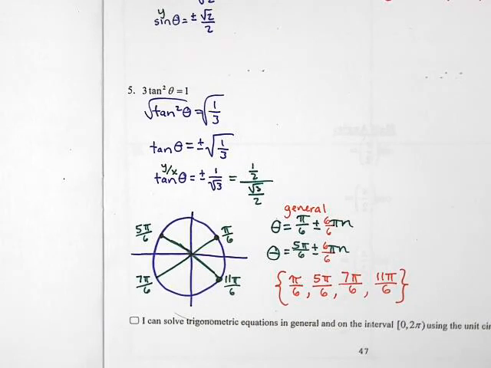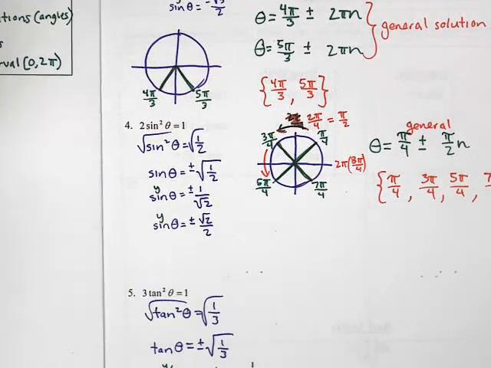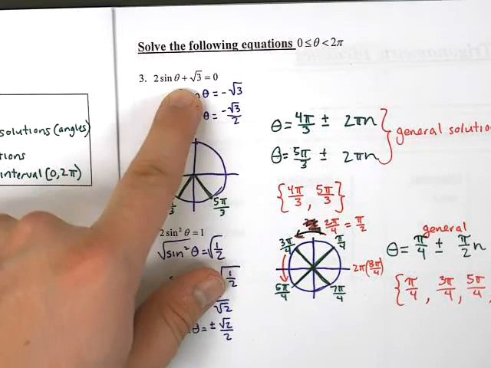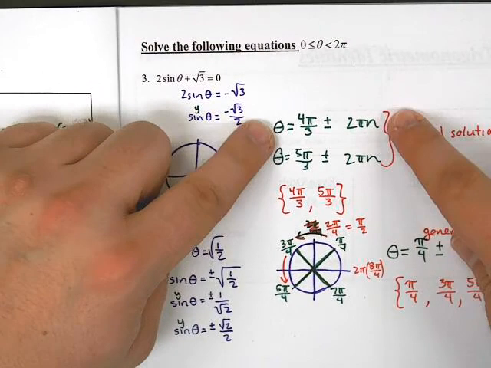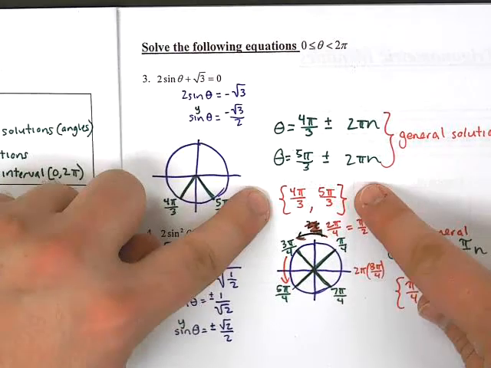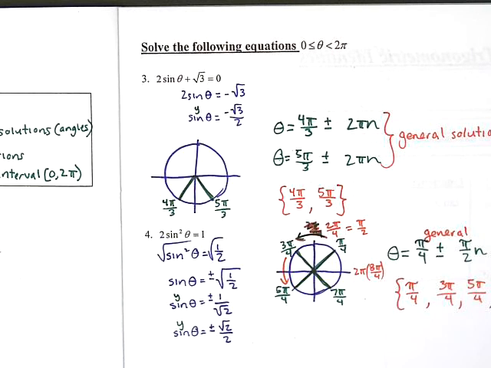What I'm trying to let you know right now is starting tomorrow, I'm not always going to just give you something like sine theta. I might give you sine 2 theta. And it's going to be a little bit different. So being able to use the general solutions instead of the picture to make your list is going to be super, super important. All right?